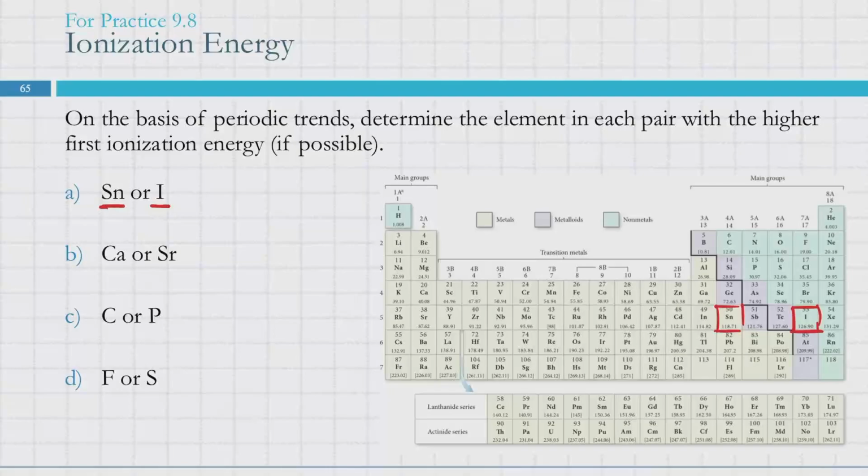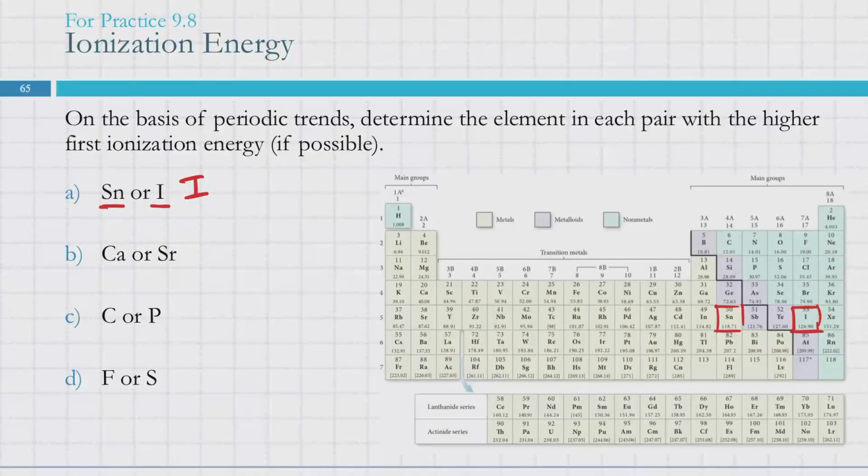What direction does iodine want to move? Does it want to lose an electron or gain an electron? What's its closest path to becoming a noble gas? Gaining one electron would be faster, right? So losing one electron, moving to the left, would be the wrong direction. Tin is sort of smack dab in the middle. It could gain 4 to become a noble gas. It could lose 4 valence electrons to become a noble gas. So it's not really as big a deal. So our higher ionization energy is going to be iodine.